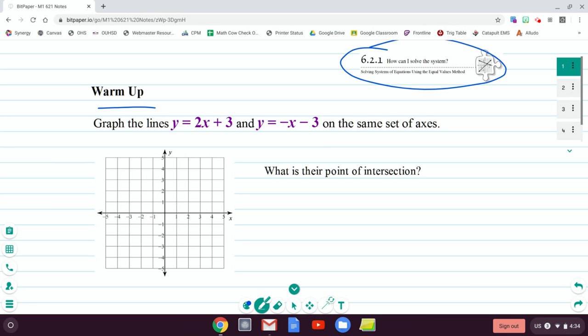Okay, so let's do it. Let's graph this guy first, y equals 2x plus 3. As a reminder, one number is the y-intercept and the other number is the slope. The number all by itself at the back is always the y-intercept. And the other number that's attached to the x is the slope. Okay, so let's start with that y-intercept at 3. I'm going to put a point at 3. And then our slope is 2, so that means I'm going to go up 2 over 1. From that point I just made, let me show you, I'm going to go up 2 over 1 and put a point right there.